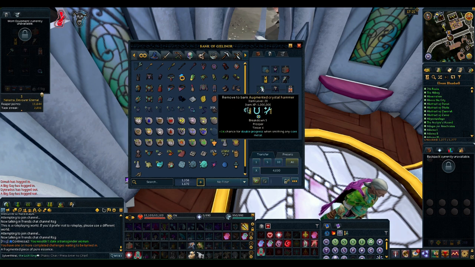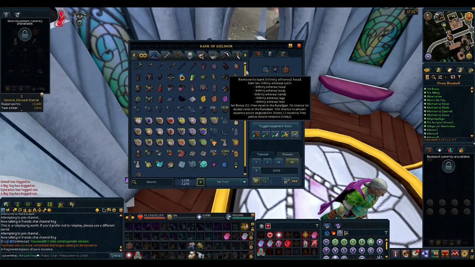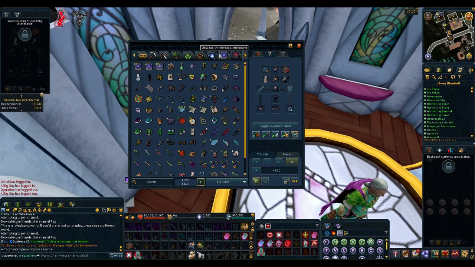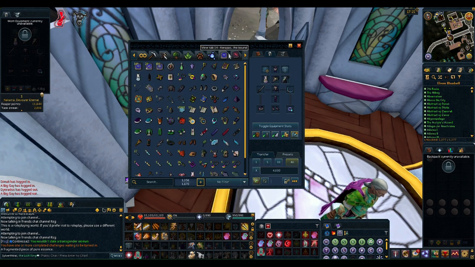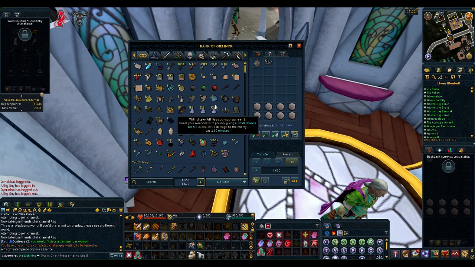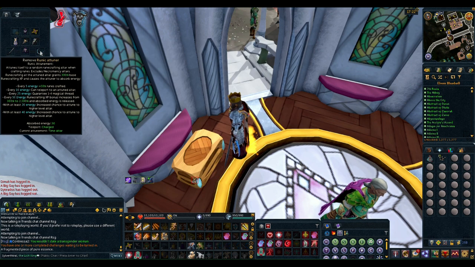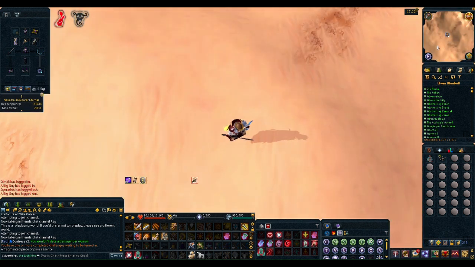Oh, I wasn't even wearing the full smithing outfit. Go ahead and grab our Runecrafting stuff. I reorganized my bag now and I can't find anything. Alright, there we go. So let's hit an altar real quick. Why don't we go ahead and fill up our runes? What's my current altar? Time altar, sure. Oh, we'll even use the teleport, why not?